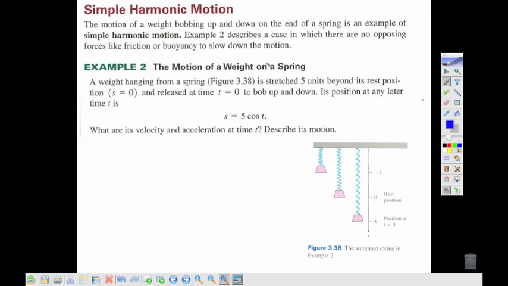One of the ways that we see trig functions used is in simple harmonic motion. So, for example, we have a spring that's hanging a weight, and that weight is moving up and down. And so it's being acted on by a couple of forces. The spring is pulling it up, but gravity is pulling it down. Now in this problem, we're having this modeled by this equation here where s is position and t is time. And so we want to look at the velocity and acceleration in this problem and describe its motion.